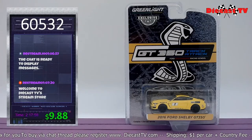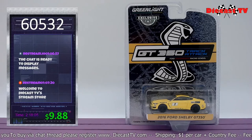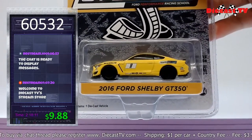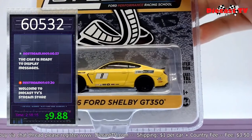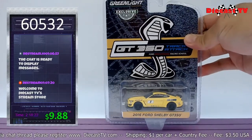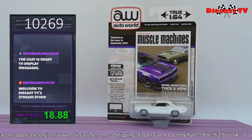Green light, hobby exclusive, GT350 Track Attack. Ford Performance Racing School 2016 Ford Shelby GT350 Limited Edition. You want this car? Just type the number 60532. Type the number now, 60532.